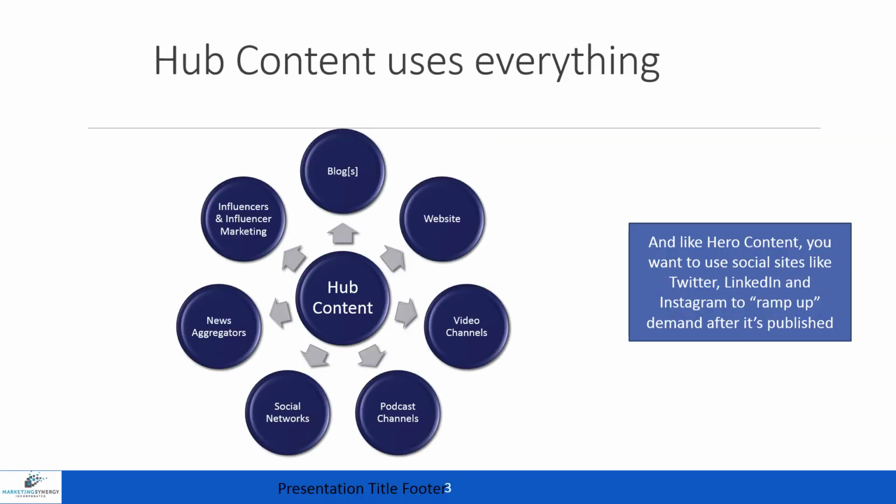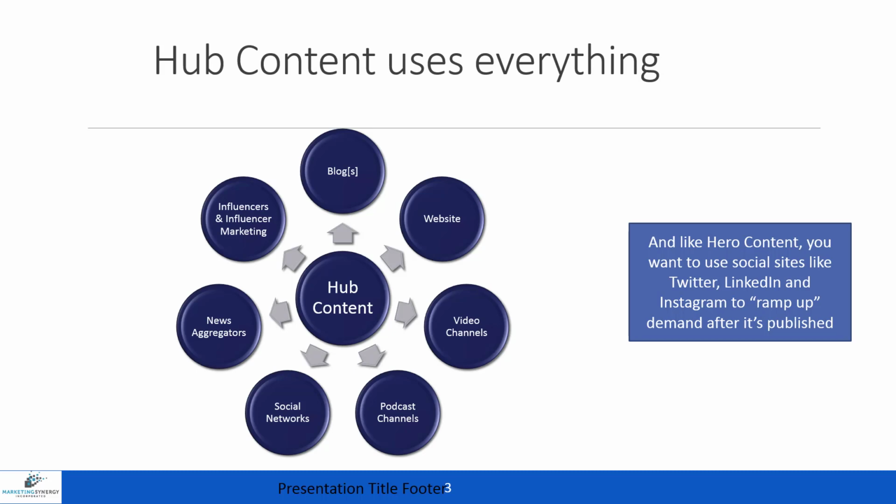And so you can use all sorts of channels and all different ways to develop hub content. You can put out blogs, you can post things on your website, you can do video channels, podcast channels, you can do social networks, social news aggregators, influencer marketing. You can use the influencers, and we can do mixes of these.